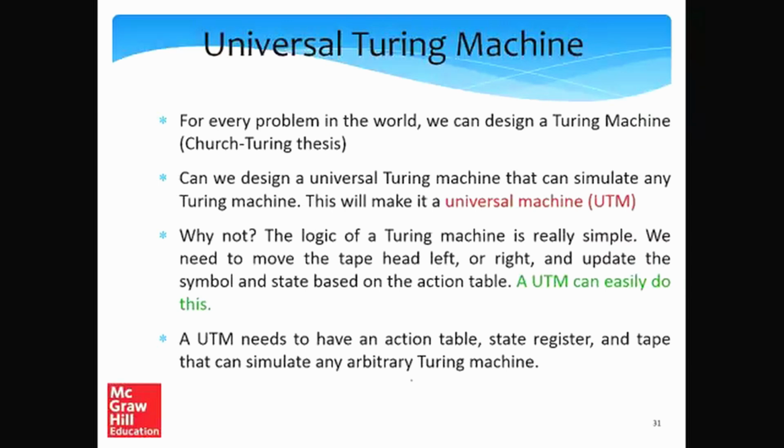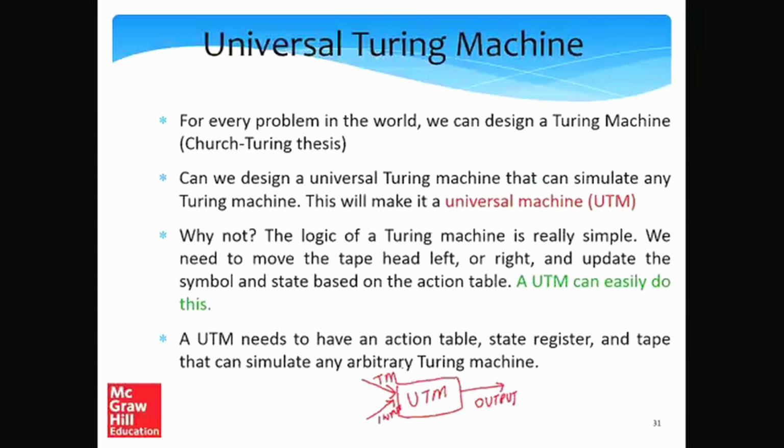So what is a universal Turing machine? Let's call it a UTM. What a UTM does is as follows: if a Turing machine is given to it and the inputs are given to it, so whatever is written on the tape, can it produce an output? The output that the original Turing machine would have produced, can it in a sense simulate the Turing machine and simulate its action table, all of its actions, and produce the output that the original Turing machine would have produced? If we can design such a machine, we'll call it the Universal Turing Machine or the UTM.